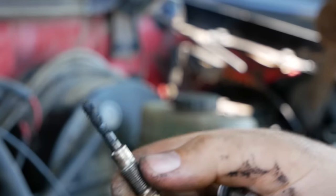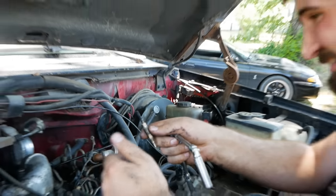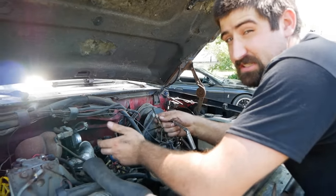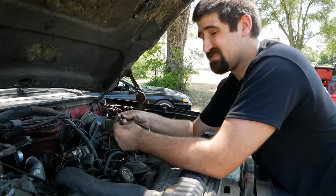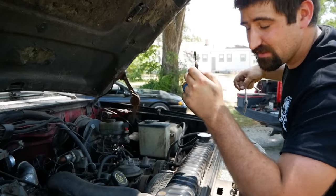Realistically, the way the last few of these glow plugs have tested, he may have had a good working set of glow plugs. But I want to pour some oil down these cylinders, so these little guys are going to have to come out anyways.